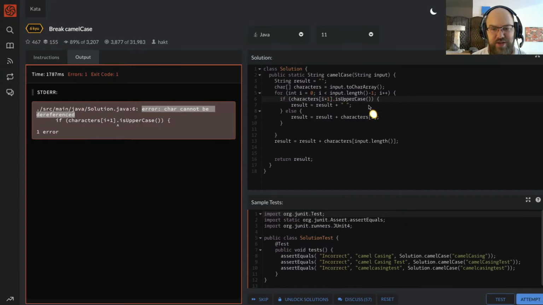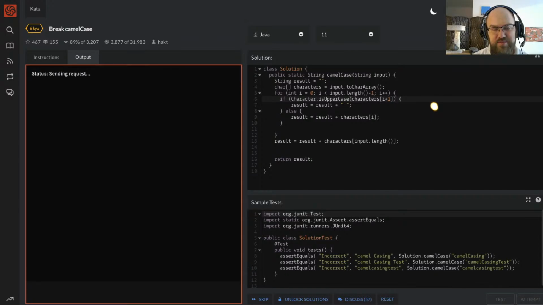But why do we have to dereference something to apply a method to it? That goes deeper than what I can understand. But I see what I have to do. I just have to do if Character dot isUpperCase of the guy at characters I+1. Let's try that.